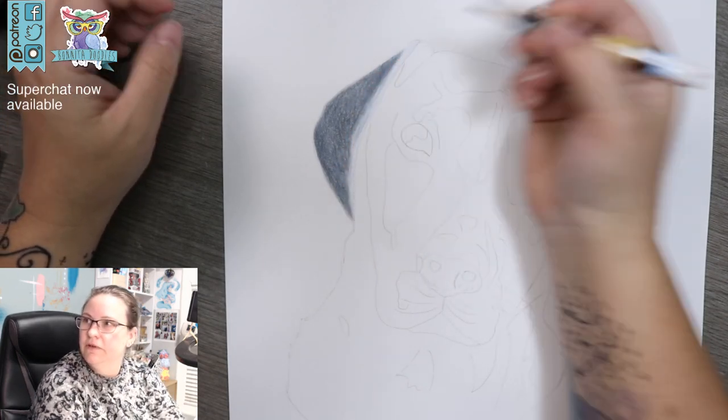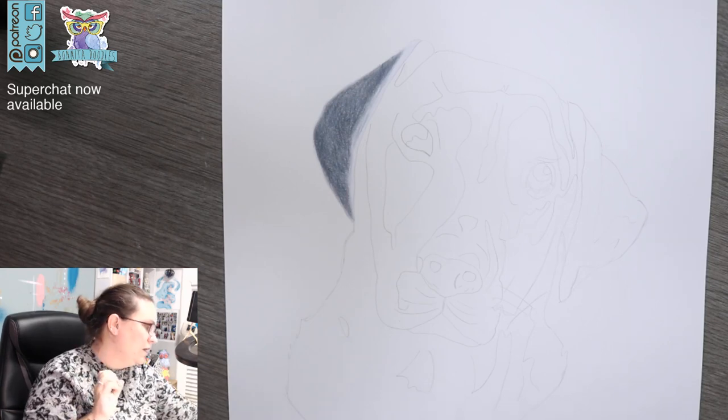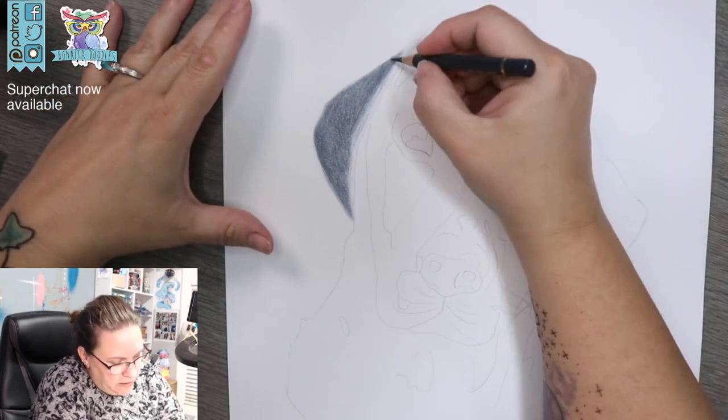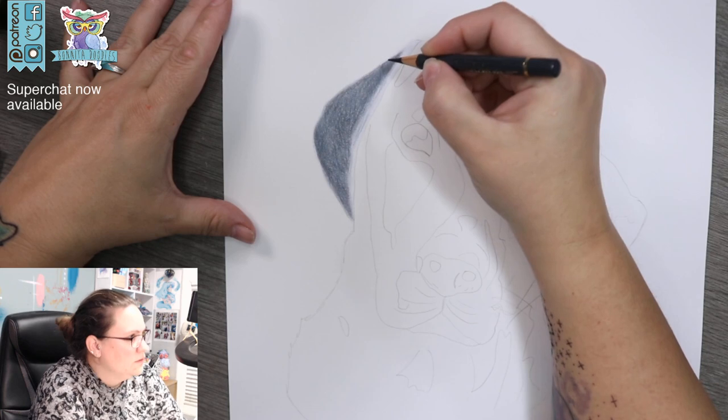Okay, so we've got a really nice base happening here. So now I am... do I want to go Payne's Grey again? I am going to go Payne's Grey again, actually. And then I will go black.